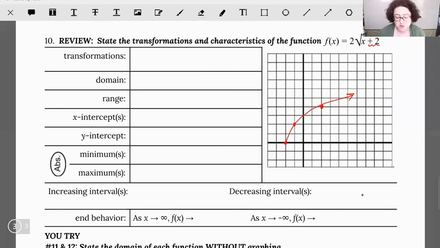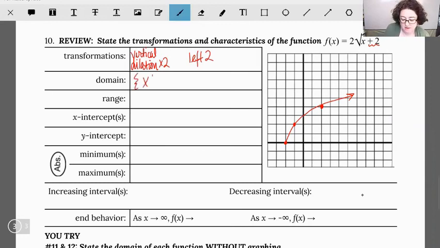So our transformations that happened, we had a vertical dilation of 2. So we multiplied every y value times 2, made it look twice as tall as it should be. And we also moved everything to the left 2 from that plus 2 inside the function. Our domain and range, well, we only start at that point, -2, 0. So those are kind of the restrictions on our domain and range.